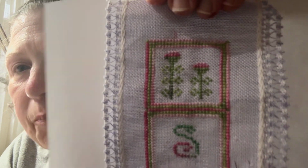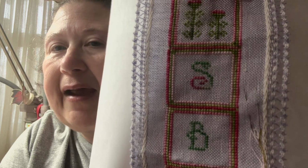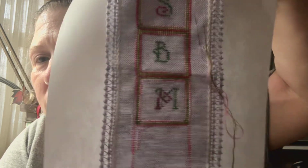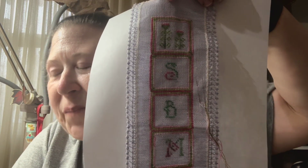There it is. It's a purple bookmark with cute little edging. Got my needles in there, and it says SBM. I'm going to frog the M and scooch it over because it doesn't quite line up to my liking. But there it is.